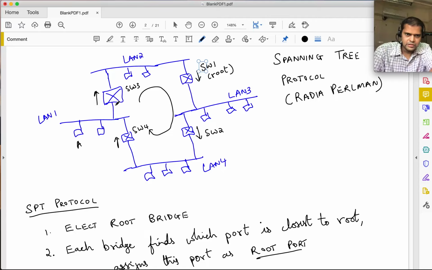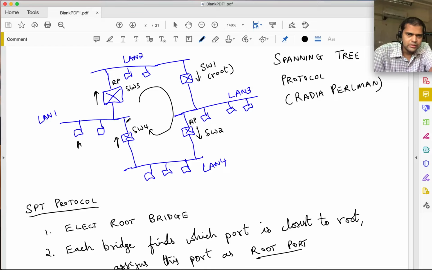and of course this particular port, what is the distance to the root? This would be 1, 2, 3. So this particular port would be at distance 3 from here, whereas this is at distance 1 from there. So this ends up being the root port over here, because this particular port is closer to the root than this one, so it's going to be assigned the root port. Okay, what about this one?